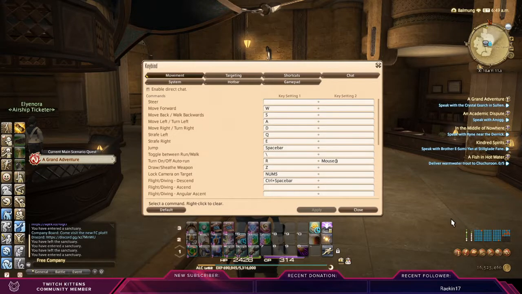So, things that I have learned. Number 1 is how to walk. I actually had to redo my key binding for this toggling between run and walk because it was set to a key that literally did not exist on my keyboard. By default, it's set to the divide key on your number pad. And I don't have a number pad on my keyboard.